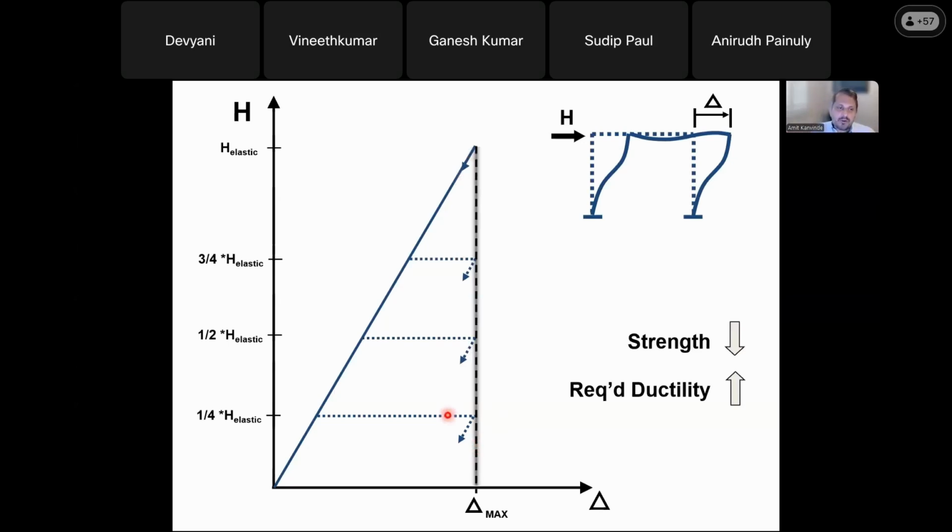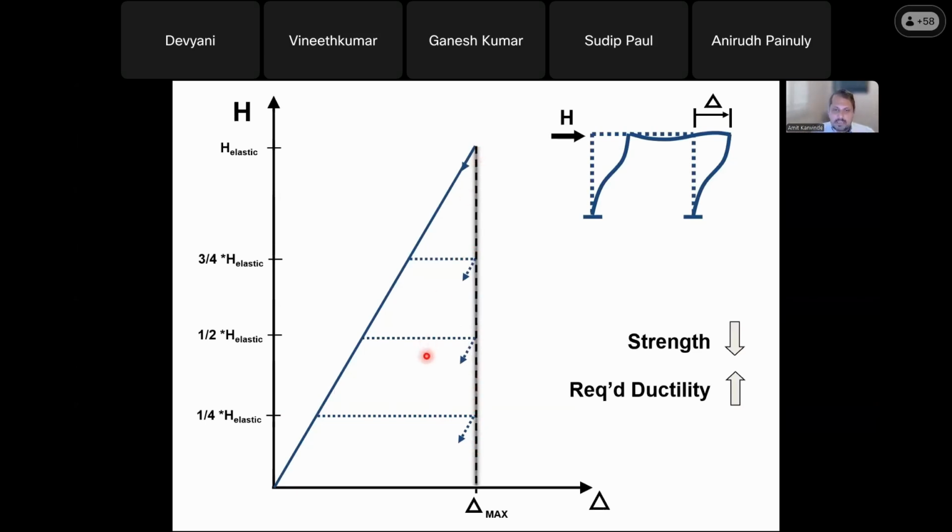Okay, because often when you're thinking about making your structure ductile, you're doing things like improving detailing, improving welding practices, these kinds of things. Things that might not be obvious why they're important, but when they increase ductility, they allow you to reduce the strength of the structure. And remember, reducing the strength of the structure is money, because you're actually designing a structure for a lower and lower load.